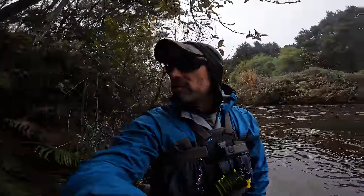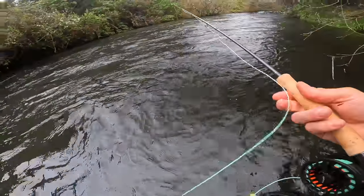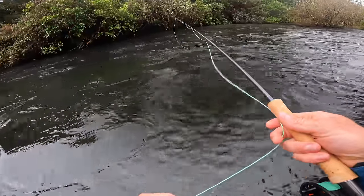Yeah, straight away, it was nice to load, easy to use, plenty of power fighting that fish. The drag on the reel is solid, seems smooth. So initial impressions are pretty good, to be honest. Let's just get back to it and see if we can find another one. Line seems good and floaty.